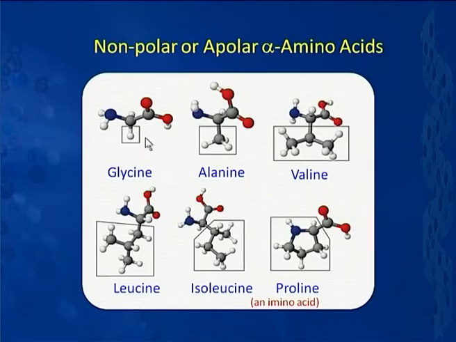Now, non-polar or apolar alpha amino acids, it is very obvious. That means the side chain is non-polar, so primarily there will be aliphatic side chains. Glycine is one exception, because in the side chain we have only a hydrogen atom, and glycine is an exception in more than one way. We will talk about it as we move further. So it is non-polar. Alanine has a CH3 group, valine has isopropyl, and so on. So, glycine, alanine, valine, leucine, isoleucine and proline all belong here because there are aliphatic side chains. Proline also belongs to this group, because it does not have polarity in the side chain.